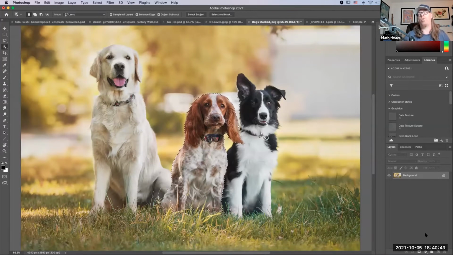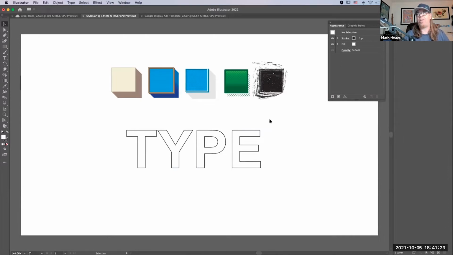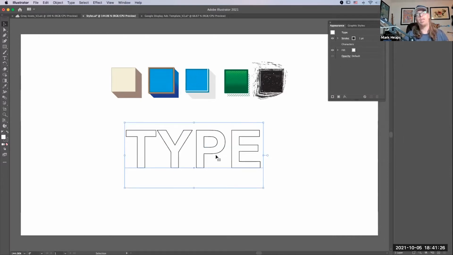One of the things that I'm trying to promote a lot with teams that are working, let's snap up a copy of our dog here. So Command J, knock it out there, put it on its own layer. If I wanted to add some type, I certainly could do that here in Photoshop, but I work collaboratively with a lot of people on my team or contractors, vendors, et cetera. So one of the things that we're really getting into is Myra alluded to in the topic, is using Creative Cloud, using libraries so that we can collaborate with one another. So this is going to be a running theme for tonight as we drill this home. So here's an example of just having a piece of type that rather than doing it in Photoshop, I might start over here in Illustrator.